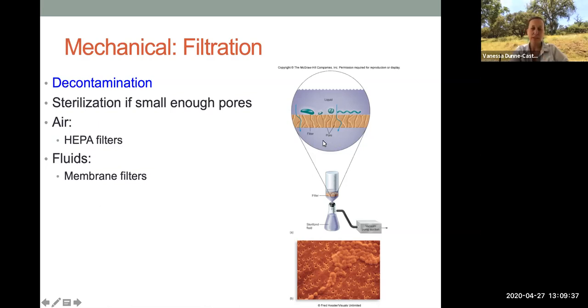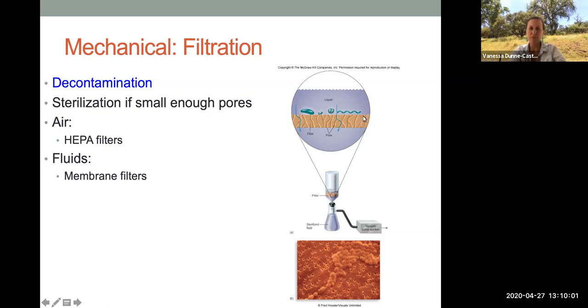For microorganisms, that's way smaller than is really needed. So most microorganisms are about 1 micron, maybe a half of a micron in size, except one huge category, which would be viruses. So most of the time, filtration filters out everything except for viruses, because if you recall, the size of viruses is really, really tiny. So these are nanometers in size.